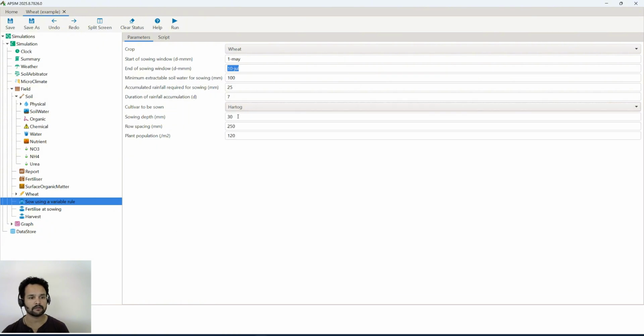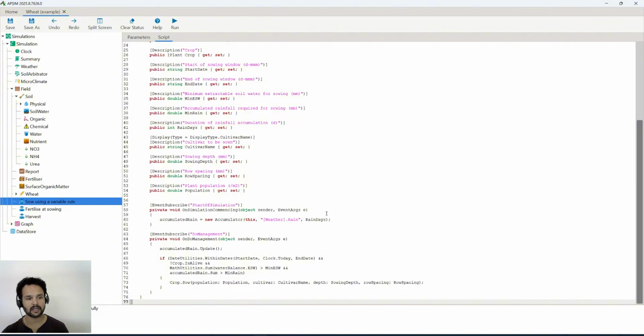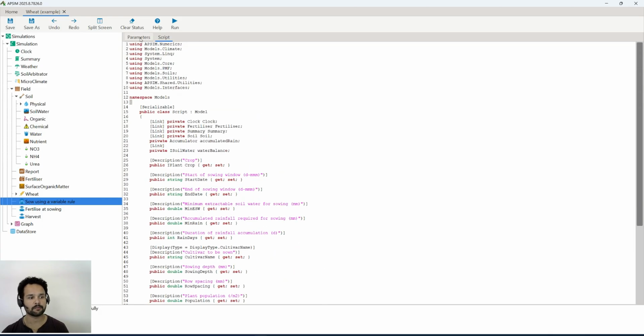And sowing depth, row spacing, and plant population per meter square. That's the first module. If you want to make changes in this script or its visualization, the script is available here. So this is C# language. You can edit this. If you know about this script, you can change it based on your preference.